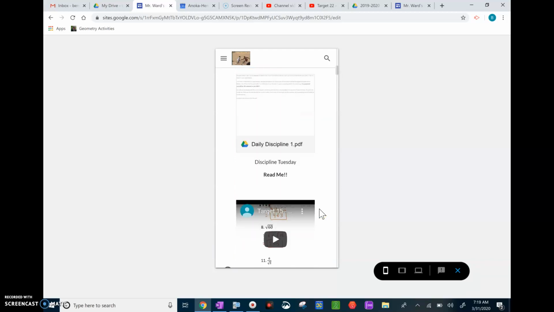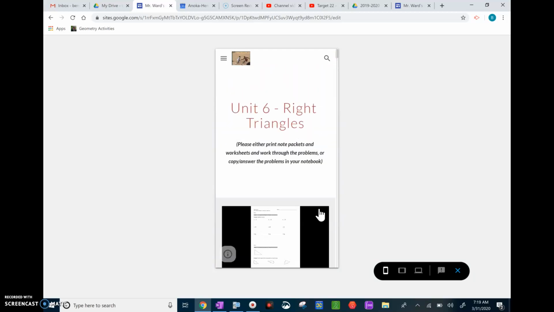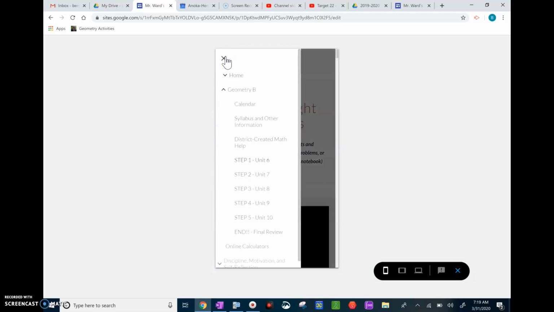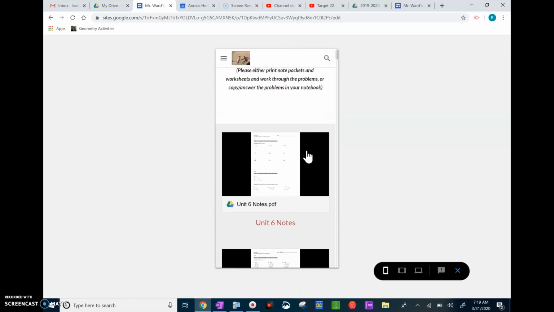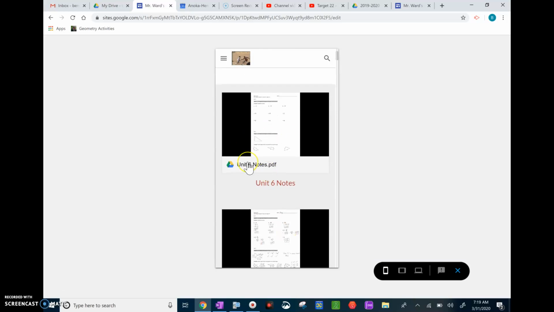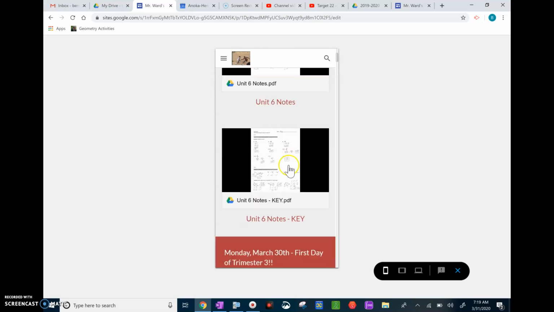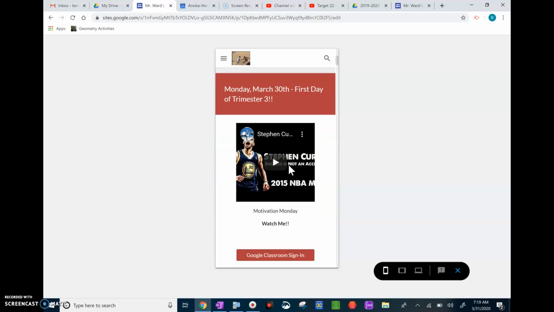And so just to recap that, when you get to the top of Unit 6, right, if we click these three dots, the reason we're here is because we click the down arrow on Geometry B, and then we click Step 1, Unit 6, and it brought us here. We pick a note packet, whatever one we want, or just a notebook, and then we scroll down to the day that we're on.